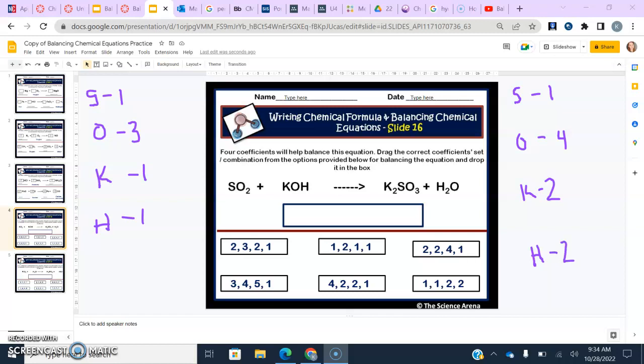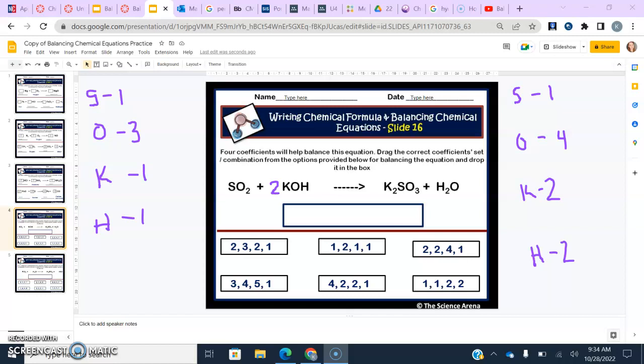Okay, now how do we balance this thing? Because this one looks a little bit complicated, but it's actually going to be hopefully pretty simple. So I'm going to start with my metal here. We have 2 potassium on the right, and we only have 1 on the left. So that's where I'm going to start. I'm just going to put a 2 right here and see how this helps me balance out. So now we've got 2 potassium, 2 oxygen, and 2 hydrogen.